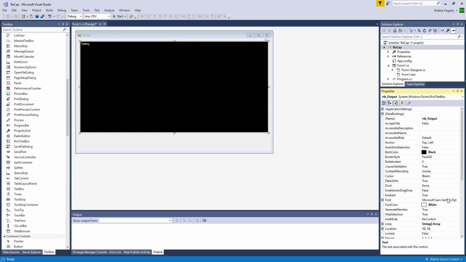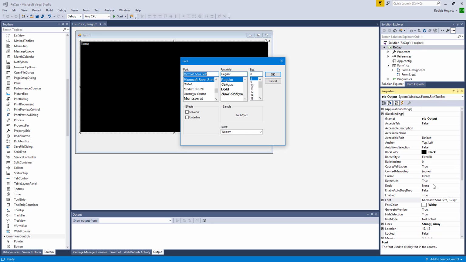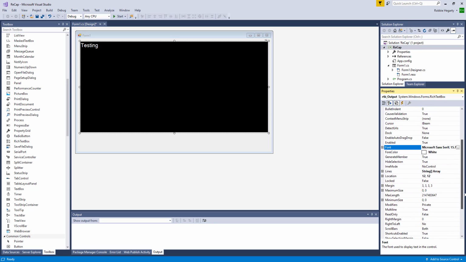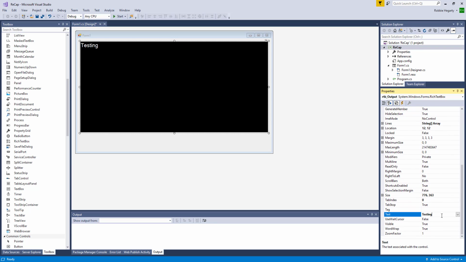So I'll go to the font property and change that up to about 16. So that makes it a lot easier to see now. So it's white on a black background, and we've got size 16 there. Once I'm happy with the size, I can take out what's in that text property again.